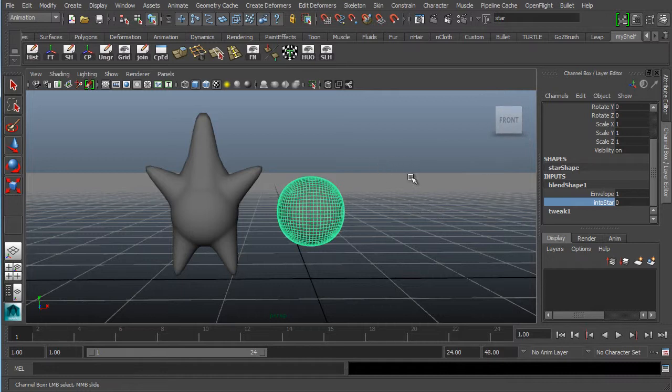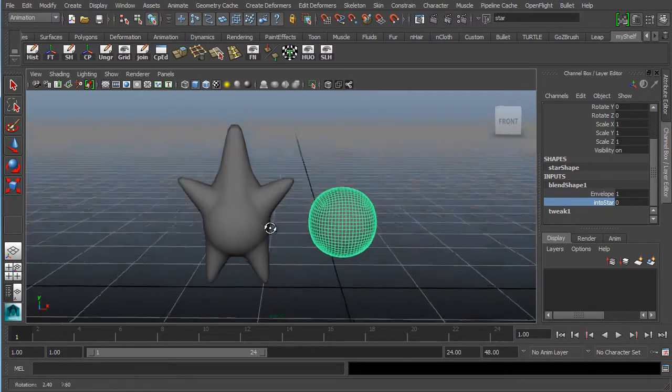It's going to change from a ball into a star. So I select the text with my left mouse button, come over here into my work area, hold down my middle mouse button, and you can see when I drag to the positive value of 1, it is exactly like this one here. And what we would do is put all of our blend shapes in a layer and then hide that layer, or we could just select them and hide them. But I'm not really done with this.